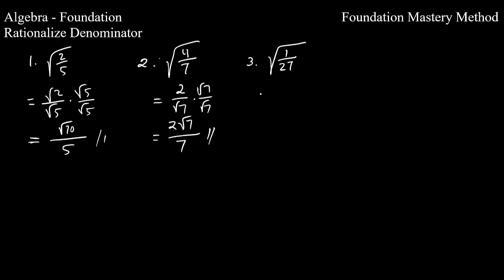Next, this. This one, if you want to simplify first, it will look like this: 3 radical 3. You know that, because the square root of 27 is the square root of 9 times 3. So 9 goes in front as a 3, and then it's a 3 here. If you want to rationalize now, you can multiply numerator and denominator just by radical 3, because we need that one to remove. Now, this one, when you multiply, it will be 3. So 3 times 3 is 9. And in the top, you get radical 3. So you got rationalized.